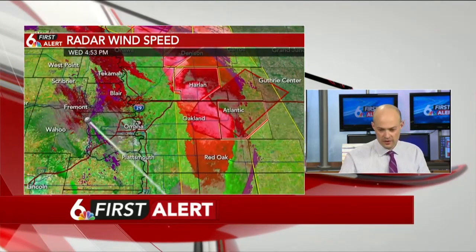And then we continue to see this line of storms now zipping east of Atlantic up towards the Denison area as of right now, too. So we have this line of storms. Happy to say we're in the clear in the Omaha Metro. Emily stated this many times. And we will continue to see this line of storms move to the east and out of our area, likely by the 5 o'clock hour, if not maybe 5:15, as this continues to move in that easterly direction. We've already cooled off to, like you said, 55 degrees, and we will continue to cool even farther.